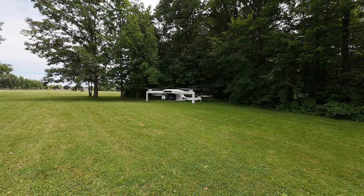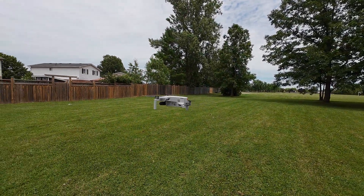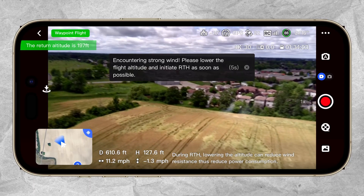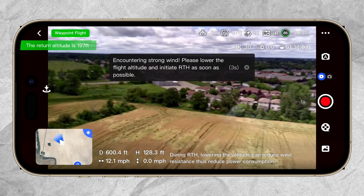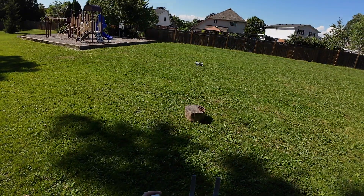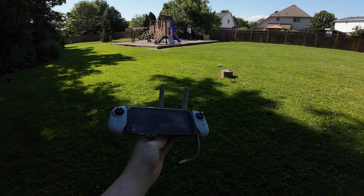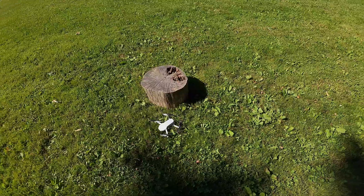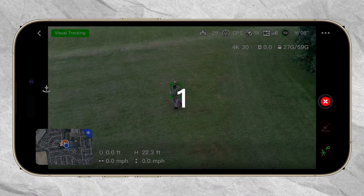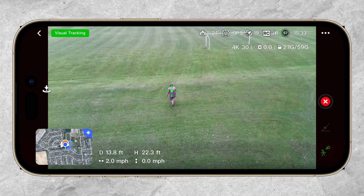The Atom is incredibly stable in flight and does a really good job flying in wind. If the winds are too high, you'll get a warning in the app telling you to land. Using the return home feature, the drone comes back pretty close to its home location — most of the time within 6 inches, and once it was about a foot off. The follow feature is pretty good; it will always follow behind the subject, but if it loses sight it will just stop and won't reconnect. With no obstacle avoidance, you do have to keep an eye on it so it doesn't follow you into a tree.